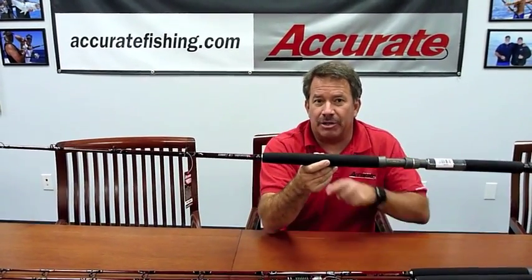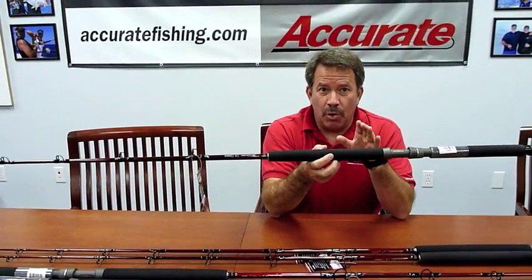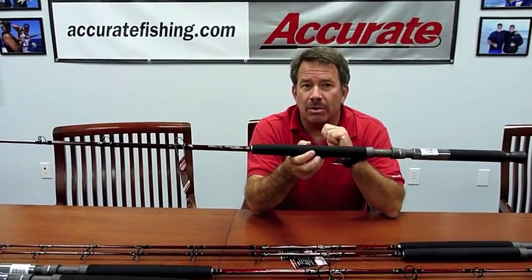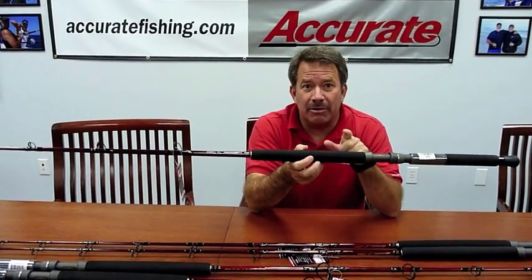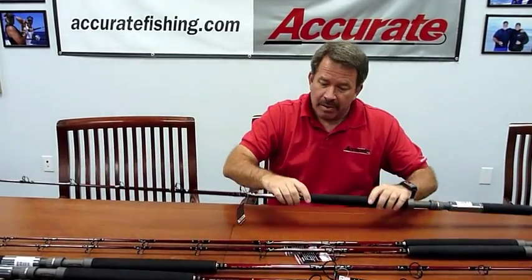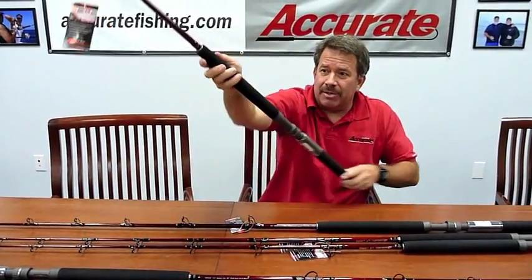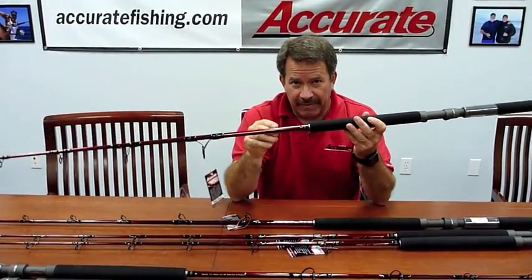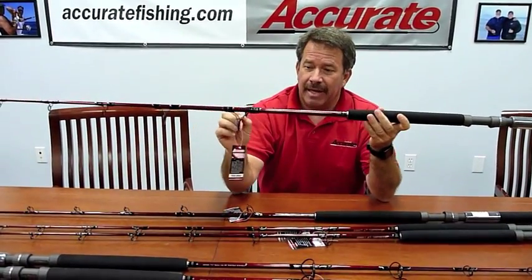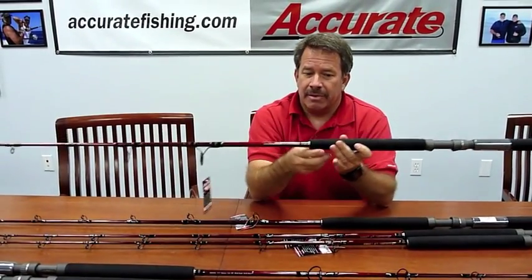So what's cool about it is you put this with the smaller reel, like 70-20 in a 400 or a 500 narrow. Ooh, that would be a really, really cool setup. And it would be really small, really light, but you could still fish 50-pound braid on that and have a heck of a time. With the spinning rods, same deal. They come in the same powers. You've got a 70-20, 70-30, and a 70-40. Same thing. Caxton guides, 3/16 stainless, hard loy inserts.